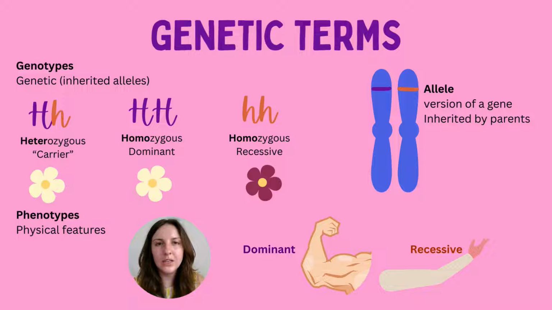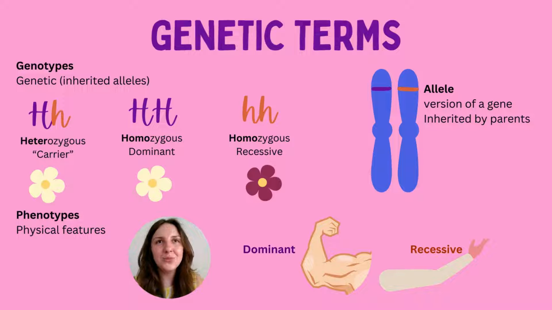But often the questions that they ask you about inheritance with Punnett squares are, for some reason, talking about animals and plants. Speaking of Punnett squares, there's a couple of things you need to be aware of. So I know I've said the word allele. We can have dominant alleles and recessive alleles. That just means that an allele that has been inherited that's dominant will override the recessive one. So it's more likely to be expressed in the phenotype if you have a dominant allele present. A recessive allele will only be expressed if two recessive alleles have been inherited. So this therefore means recessive alleles are a bit rarer, because you obviously need two alleles for that.